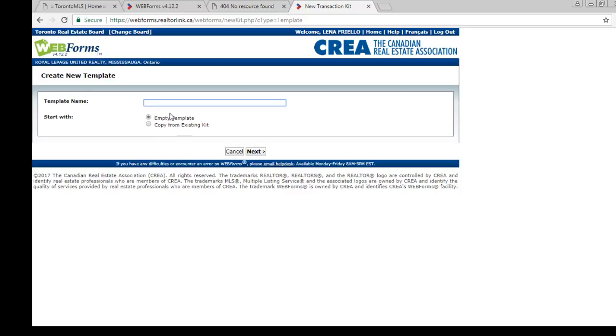Once you have created templates, it will say over there that the templates have been created. You can use those templates, but let's give it a name, right? Once you click on create new template, you can give it a name like the buyer freehold sale, right?